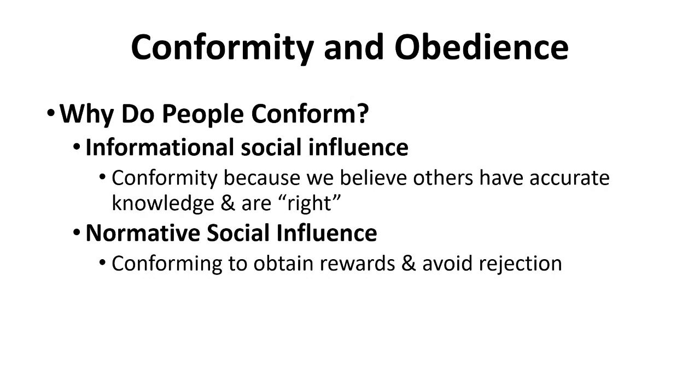The second reason is called normative social influence, where you conform because you want to obtain the rewards that come from conforming. So you follow the group because following the group gets you the benefits of being part of that group, and it gets you the support of that group. And you also want to avoid rejection. So if you go against that group's views, then maybe they're going to exclude you or punish you in some way. So you're conforming to get the good stuff and avoid the bad stuff. And that's your motivation for going along with the group's views.